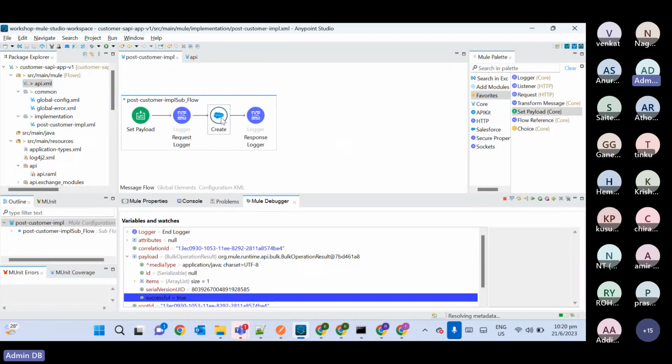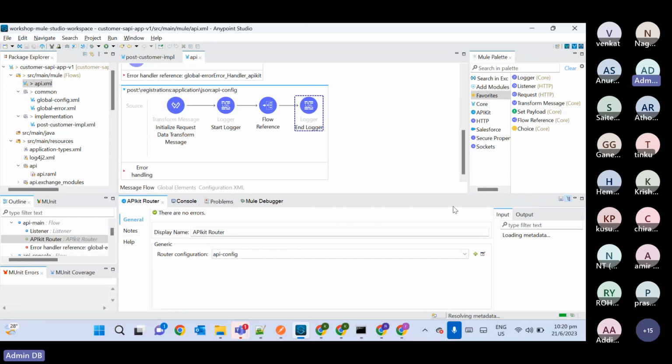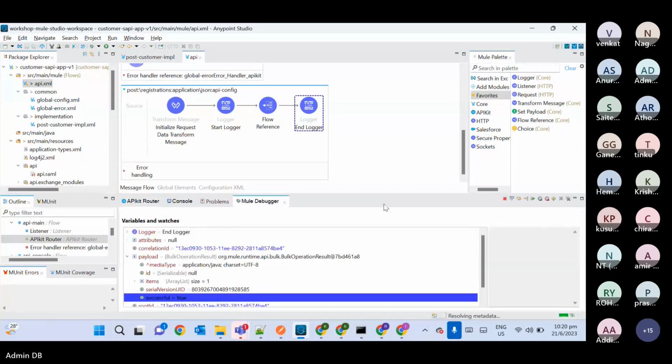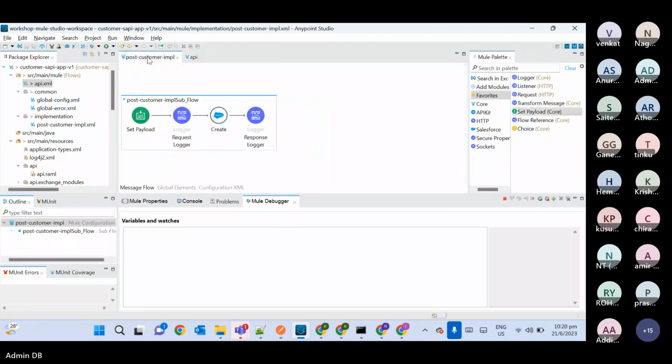One more thing, once it is successfully created, we will again do set payload.